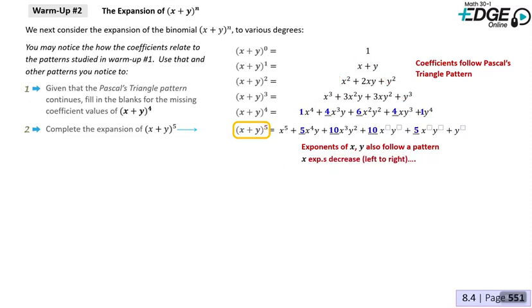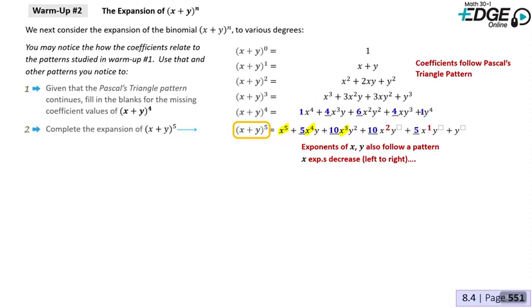All right. The next thing we want to talk about, now that we've got the coefficients in place, is how we put our exponents on x and y. So if we look from left to right in this row of x plus y to the 5, you've got this power of x as a factor within the first term, and then what would come next? Okay, so x to the 5, x to the 4, x to the 3. You probably won't be very surprised. Your next one is x to the 2, and then x to the 1. And then the absence of x in the last term is the same as saying that it's x to the 0, right? Because x to the 0 is just 1.